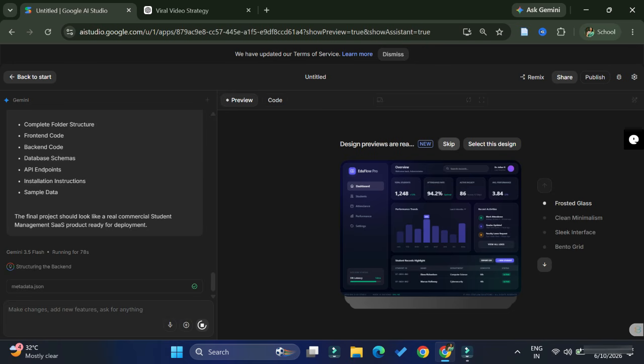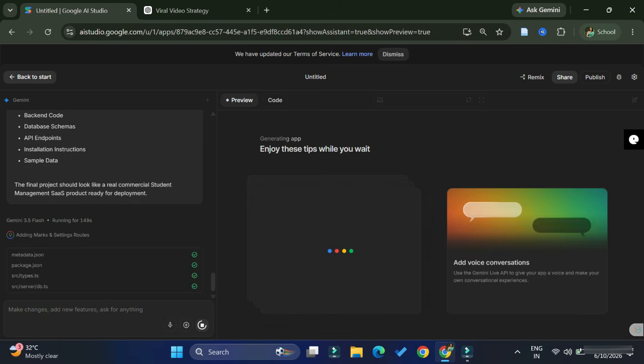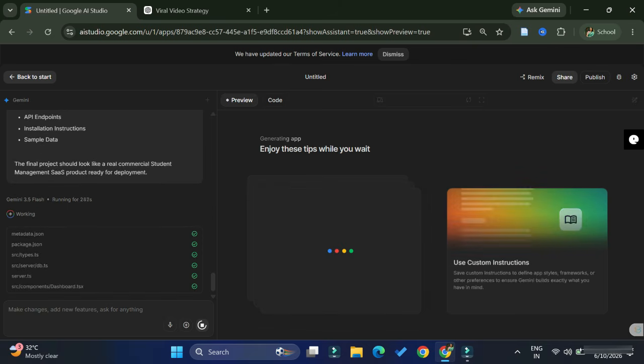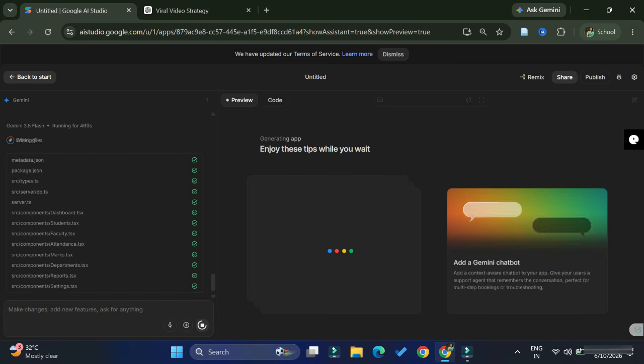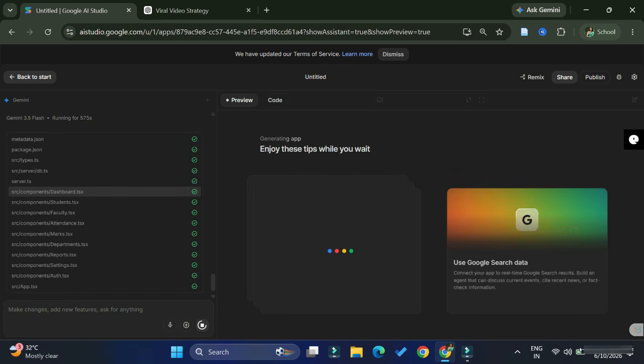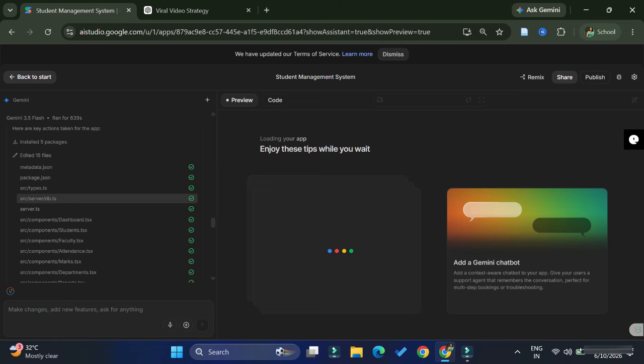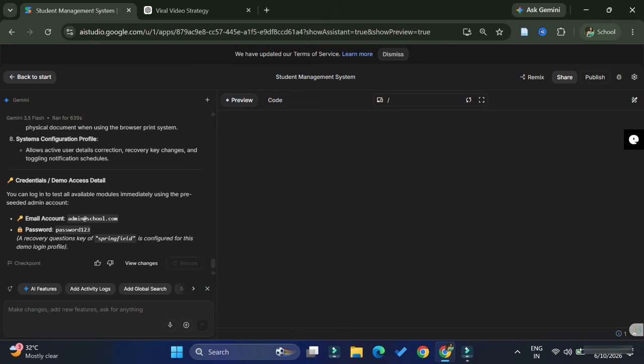Okay, so now it is just confirming what kind of design you want. After this, again it will think, and again it will take time for creating your website. Now for creating your website, it is required to generate different files. So it is doing that, and after a few minutes, it will show you that website creation is done. Here you can see it's showing me that creation is done, and my preview has been shown.